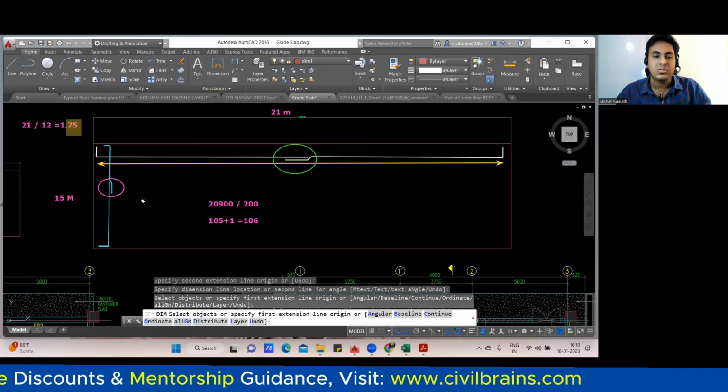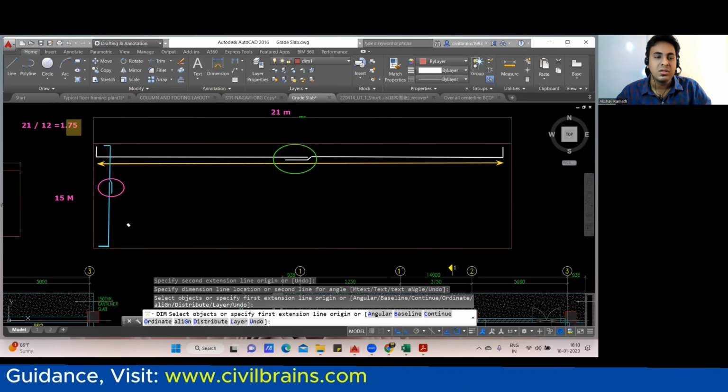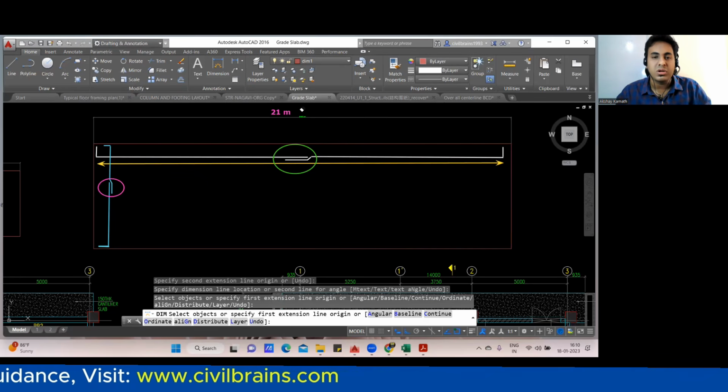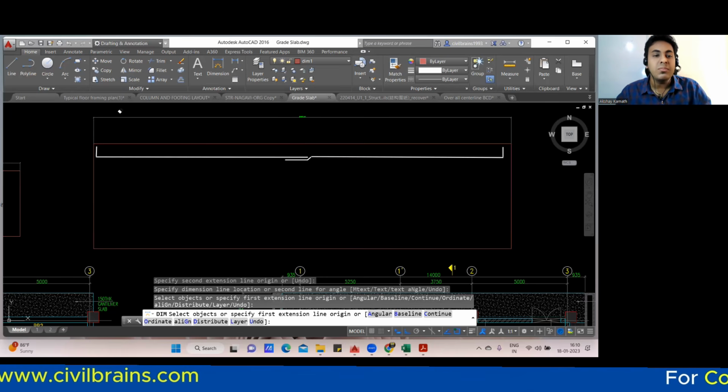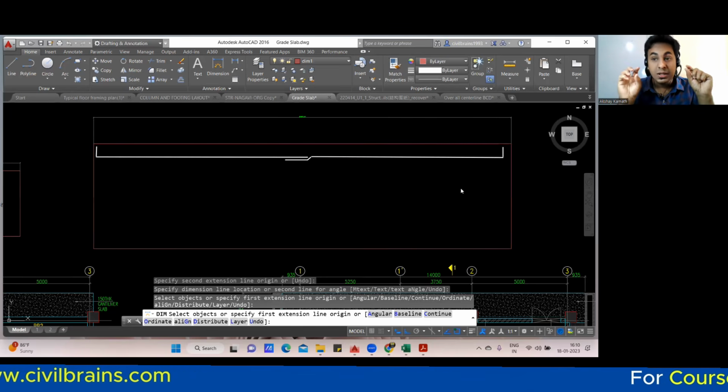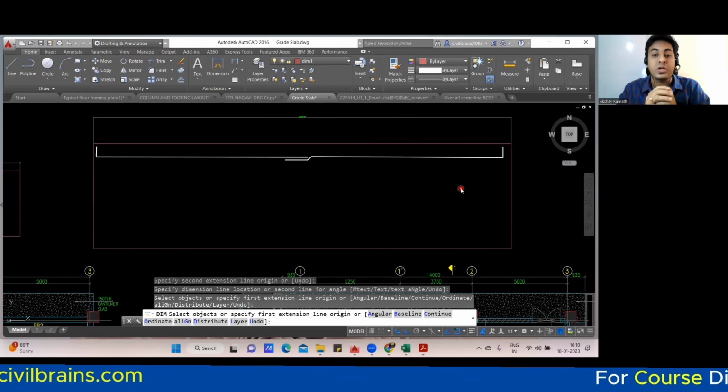So the catch is, let me remove this thing. These things are not required. I'll take out this portion also, and this portion also, not required. Now, whatever we understood is from the quantity estimation or from the BBS point of view. But practically on the site, you'll not do like this.